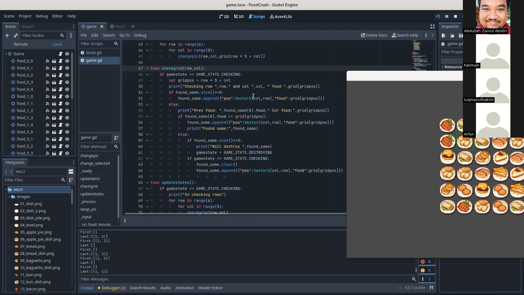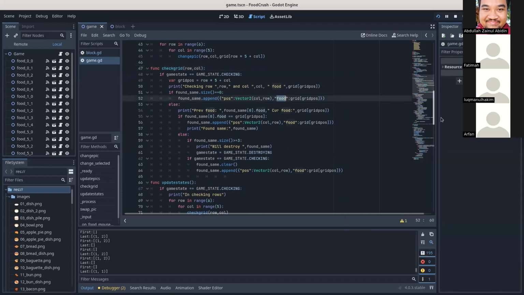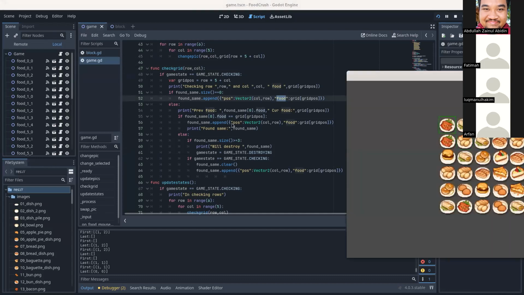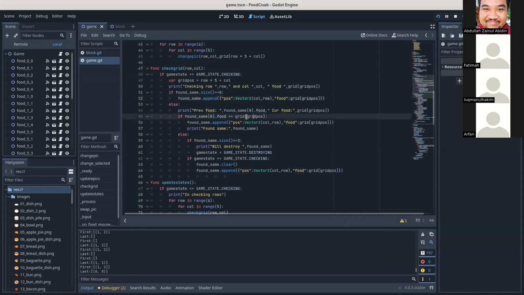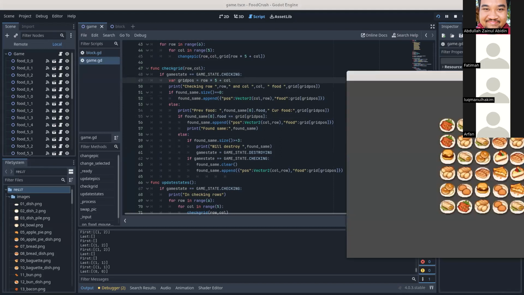Dot food means we want to access only the food variable inside the object of the function, equals to the grid position. I put it up here because it's easier. We can just use it one time. So is it the same or not? You first compare this bacon with this shawarma. Is it the same?